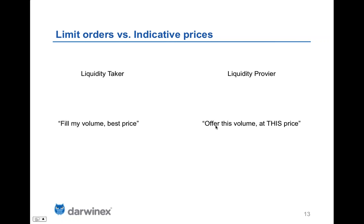So the answer is no, negative slippage is not possible. What is possible is partial fills, but there will not be slippage. Unless I understood incorrectly, maybe I'm just being thick here. But it's very important that we understand the difference between a liquidity taker and a provider. As a taker, you know that the order will get filled, but you don't know at what price, and that's what slippage is: the difference between the price you actually get and the price you expect. As a provider, you are negating the possibility that the price is different. You're saying either I fill at this price or I don't do it, in which case maybe only part of my trade might get done.